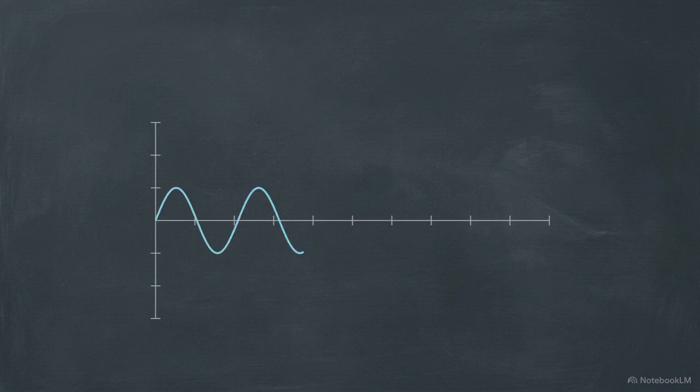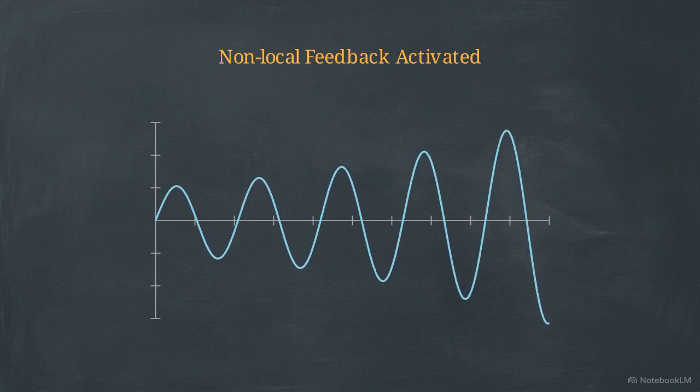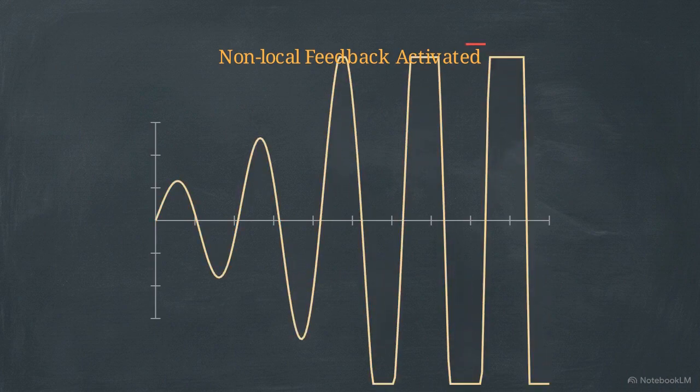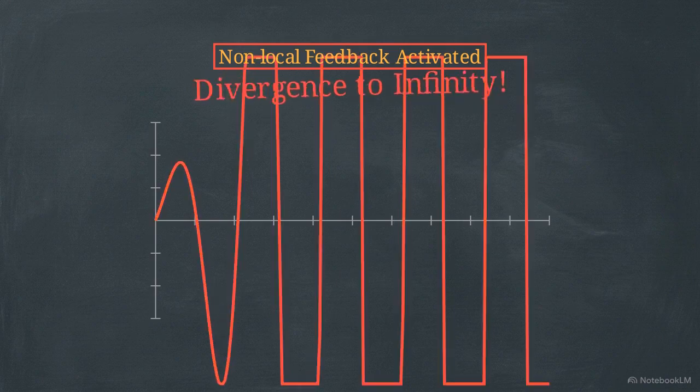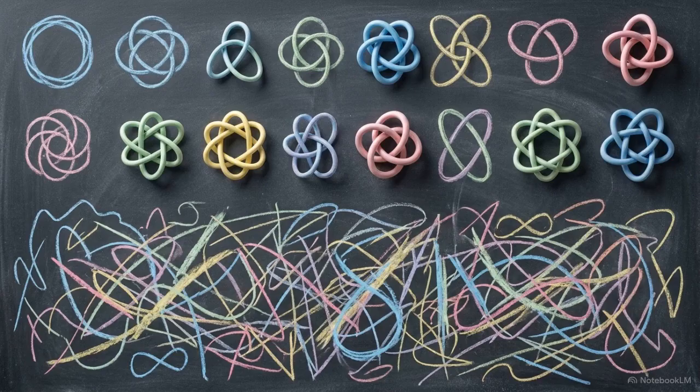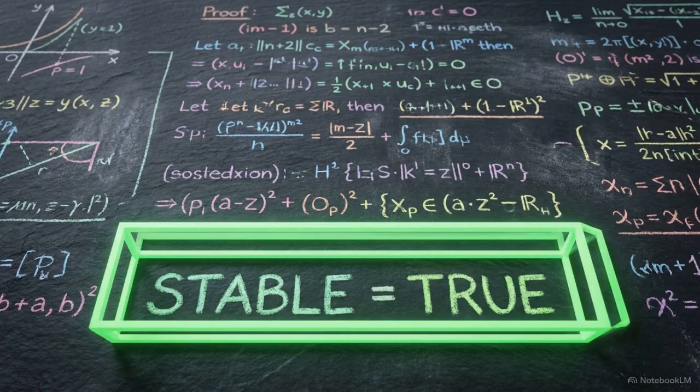In functional analysis, operators with non-local, non-linear historical feedback loops are notoriously difficult to prove stable. They frequently diverge into mathematical infinities. The theory remains perfectly elegant locally, but proving that this historical memory loop doesn't mathematically break the universe remains an open topological challenge. This leaves us with a high-stakes mathematical question.